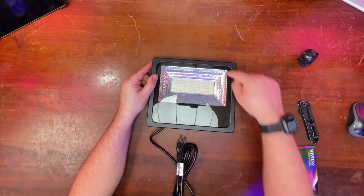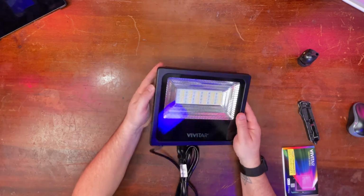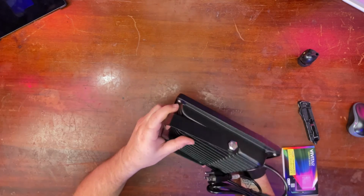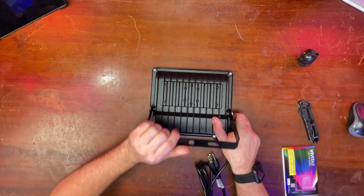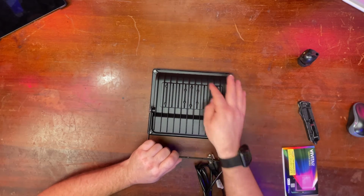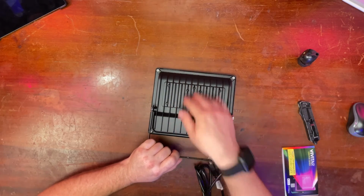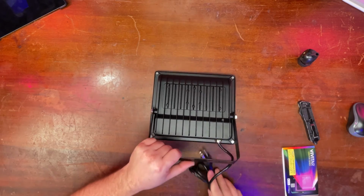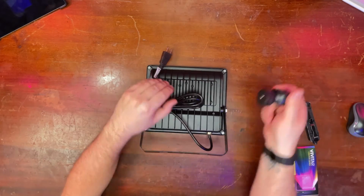I don't know why all this space is wasted down here. Not necessarily for a heat sink. It looks like they've got a metal heat sink on the inside, and then they've got these fins for heat sink as well. So here's the weirdness about this ball mount.